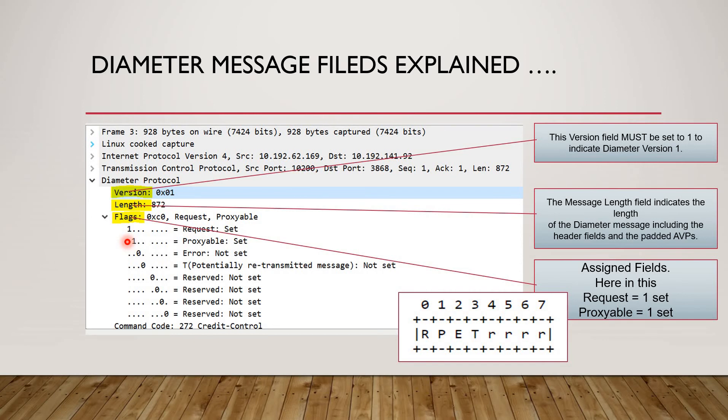Proxyable is something different to the request because request is something which in combination with the proxyable and without proxyable is going towards the receiver. In our network as you know we have thousands of boxes, means thousands of servers, so it's not always like the sender and receiver are directly connected. Actually 99% they are not directly connected, they're always connected towards different hops.